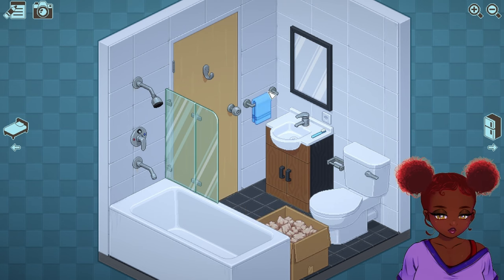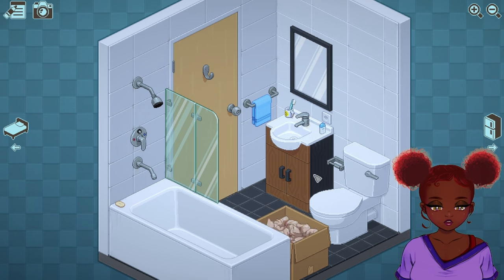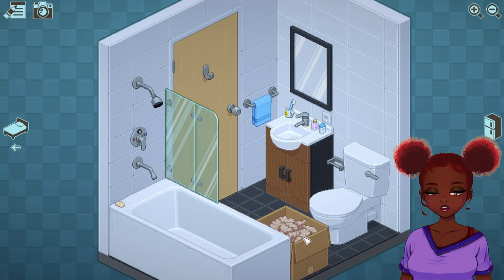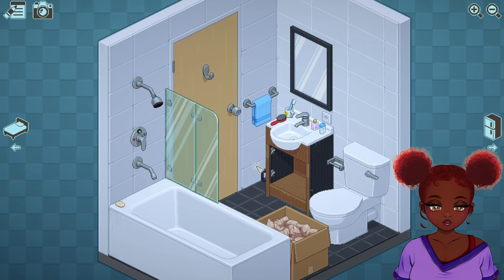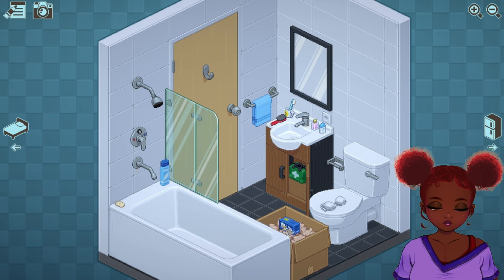Alright. Towel there. Oh, this is so wonderful. I absolutely love this. Oh my gosh. This is giving me serotonin. Dopamine. Whatever it is. What is this? I have no idea what that is. This is perfume. This is open. Okay, we can put stuff down here though. But you ain't got no organization for under your sink. Yeah, we can put that down there. That's fine. Girl, what is this? Okay, we put that in there too.